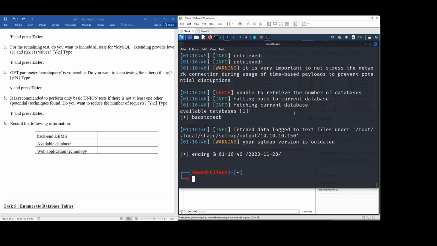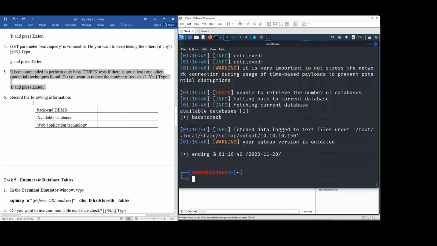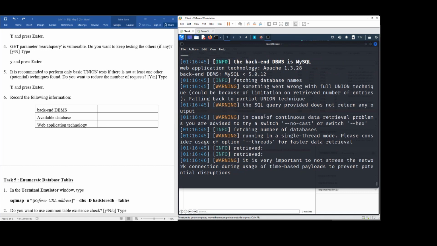Okay, after scanning the database, we will get this information here. So let's populate the information. The database we found for the backend DBMS is MySQL 5.0.12.